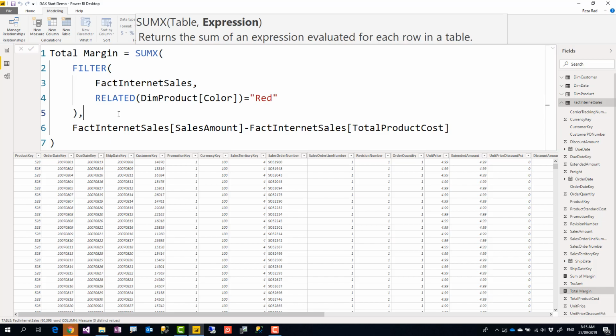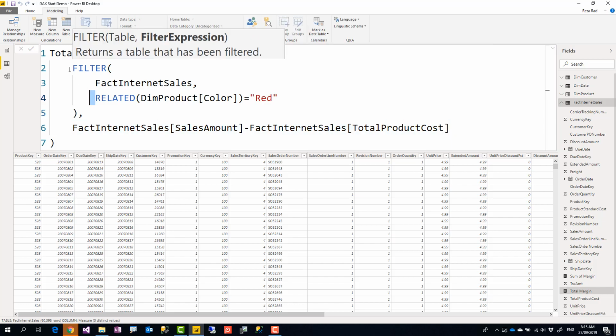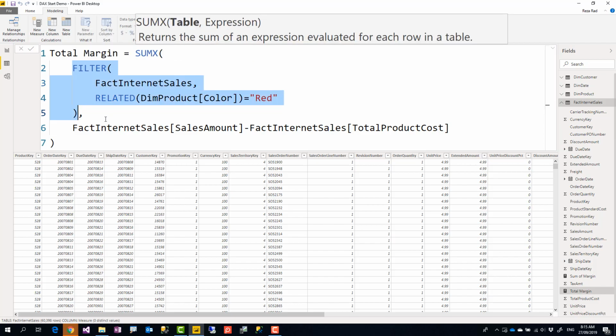Bottom line is that SUM is a basic function. It will give you the sum of a column. In the context that it has been used, it can be used within a CALCULATE function, then it can have a filter applied beside it as well. However, SUMX itself has the ability to summarize an expression first, and also it has the ability to run through a table, which can be a filter table, it can be a join table of multiple tables together, it can be a derived table, it can be any kind of table. The way that SUMX works is iterating through every row in the table, applying the expression, then summarizing the output.